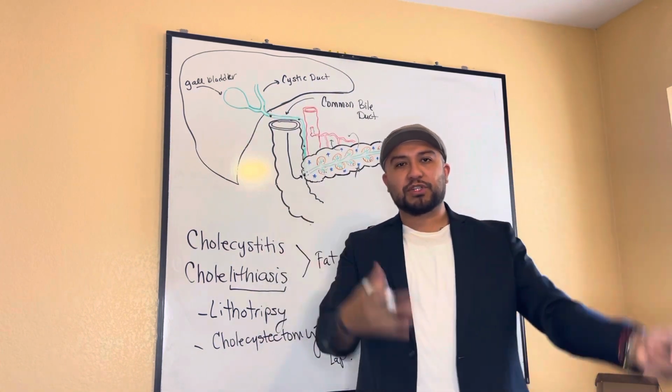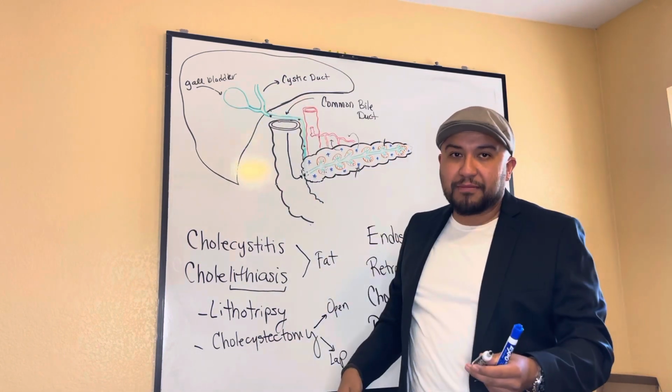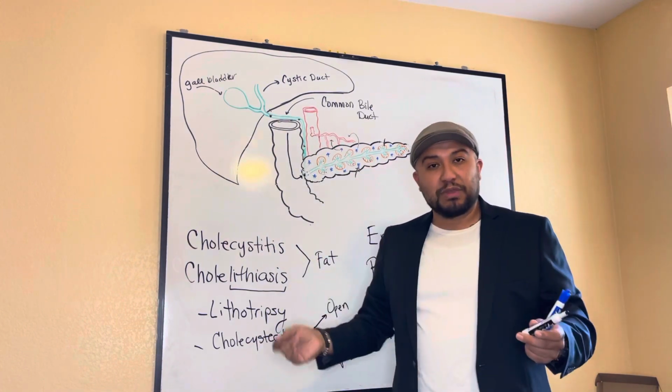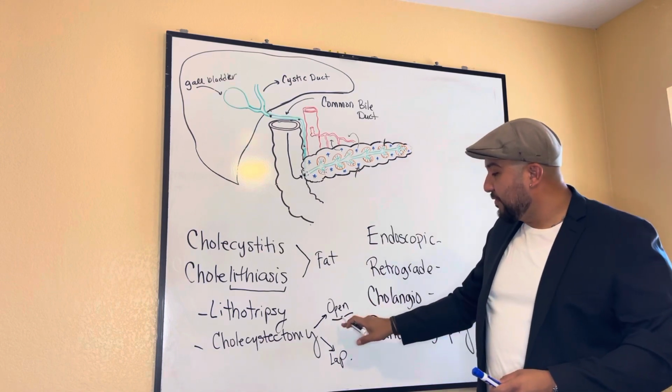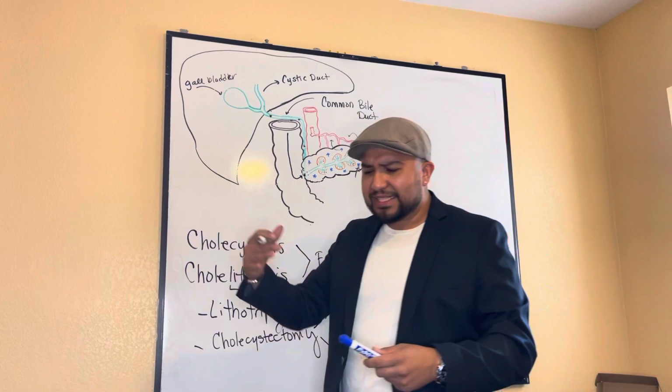The patient's going to be under general anesthesia. They're going to go ahead and open the patient's abdominal cavity and remove the gallbladder or any of the structures that are affected, and then we sew them up, right? Another option outside of open would be a laparoscopic procedure. Now, a laparoscopic procedure is less invasive.